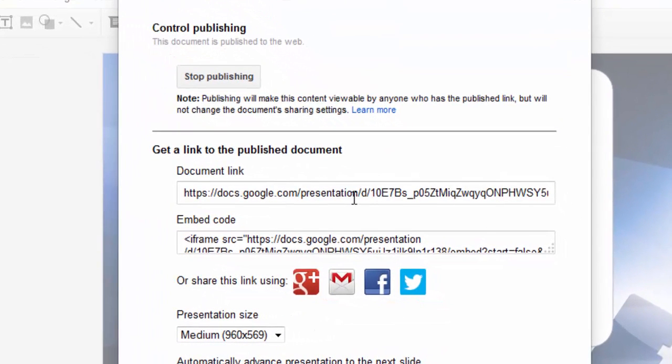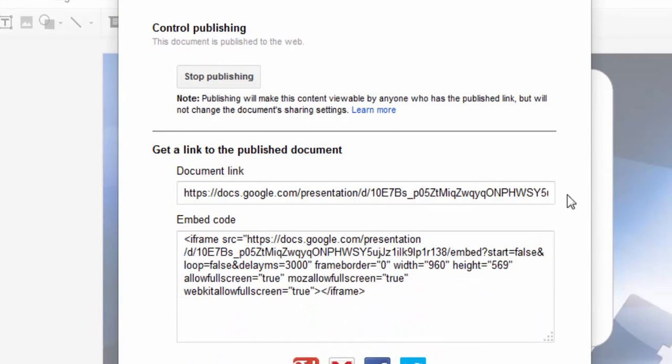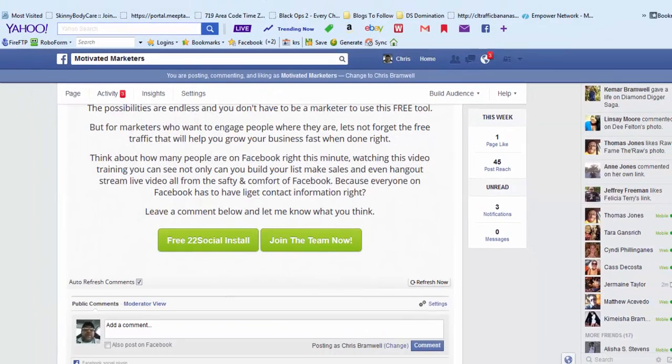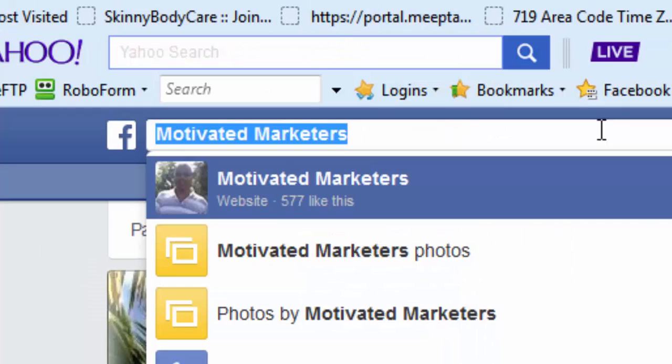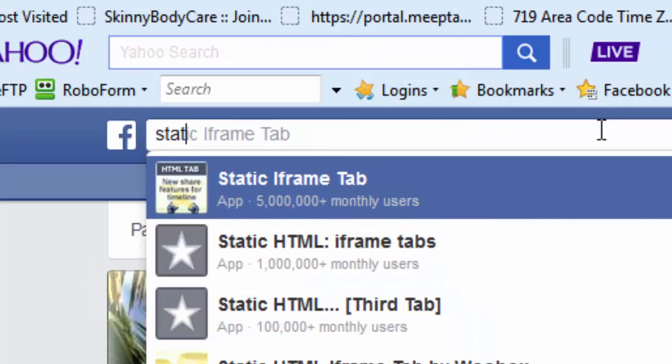And now you have two things. You have your direct link to the squeeze page, the presentation we just created, and you also have the iframe embed code. Now I'm going to go back over to Facebook, and what I'm going to do is install a static iframe tab.